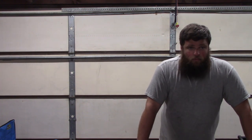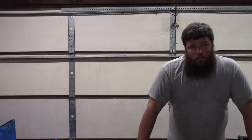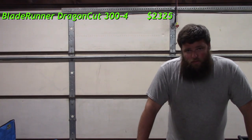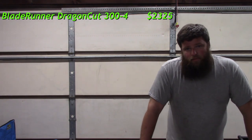Checking their website today, you know, I bought this 8 years ago. So prices have changed. They've offered different things, but the package that I bought is similar to the one I found. They are selling that for $2,335 right now. And it basically comes with exactly what I bought. You know, four motors, controller, software, and everything to hook it up.